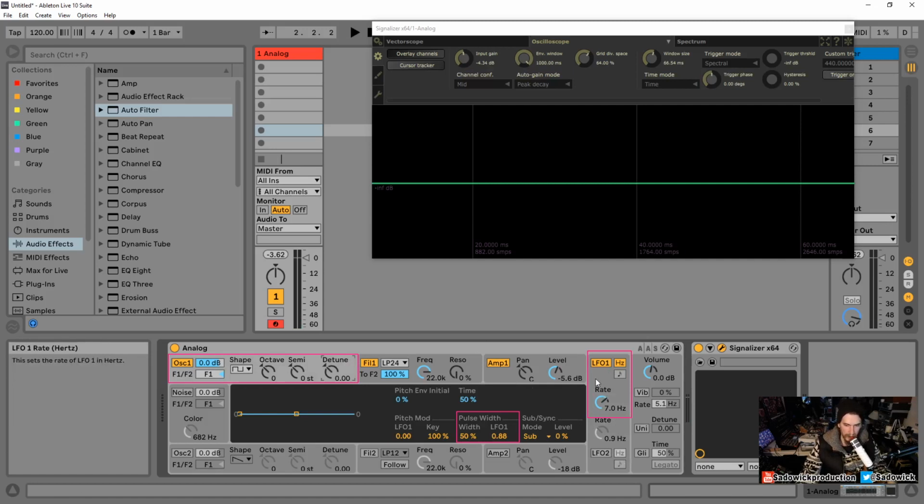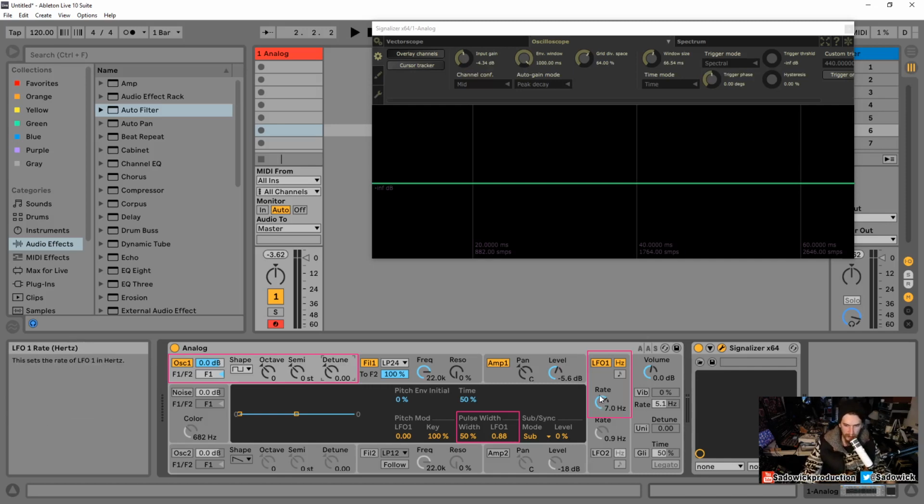We can only modulate things in oscillator 1, filter 1, and amp 1 with LFO 1, and oscillator 2, filter 2, and amplifier 2 with LFO 2. So always think about this as fundamentally two synths in one, but then you have the ability to route around in there.